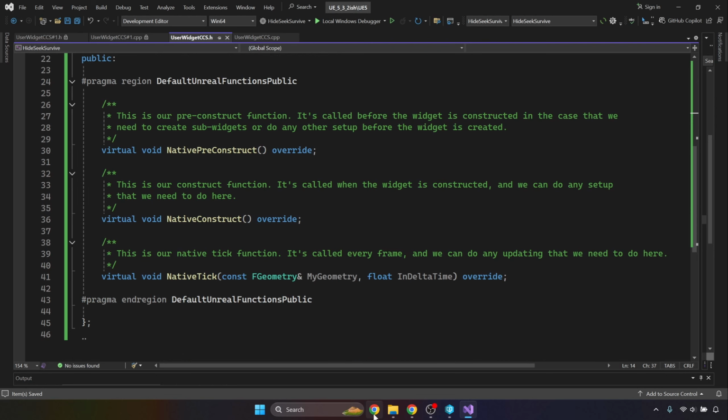And you'll notice that just like with components, things look a little bit different than they do in our typical actor. So we have this native pre-construct, which is essentially begin play for widgets. And then we have our construct function, which happens directly when the widget is being constructed.